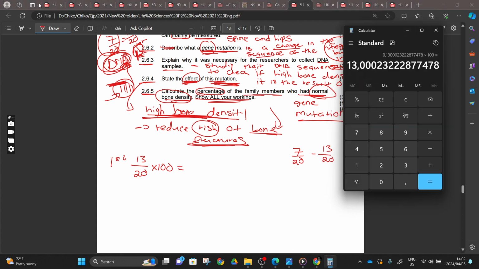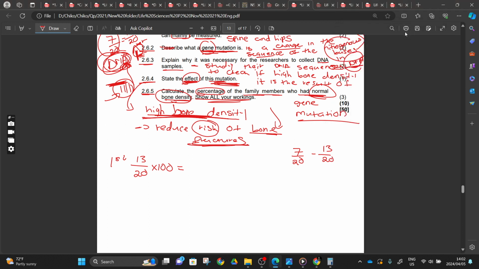So let's go to our calculation. We want 13 divided by 20 multiplied by 100 equals 65%, right? So it equals 65%. So now you can get 1, 2, 3 marks. As you can see here, they even gave you that formula, multiplied by 100. So let's say you now have another way to come up with the 65%, right? You are going to say, we know that we were told in the extract that 7 of them out of 20 had a high bone density.